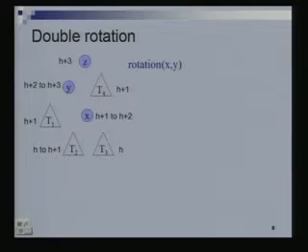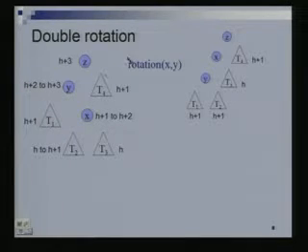So first I will rotate xy. Okay. Let us see what will happen after I rotate xy. This is what it will look like. X has moved up, y has moved down, T1 remains the left child of y, T3 remains the right subtree of x, and T2 switches loyalties from x to y. So earlier it was the left subtree of x, now it is the right subtree of y, and T4 remains as it is.